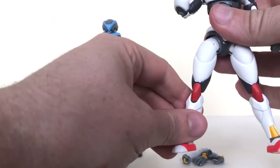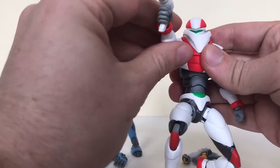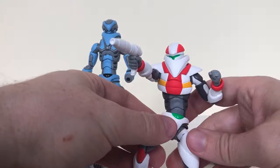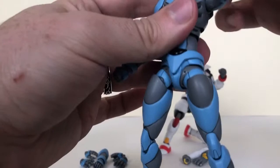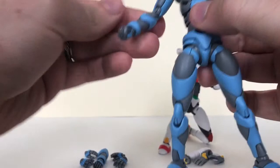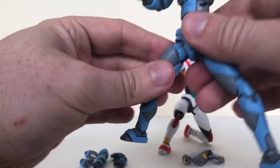You can get some crazy poses out of these guys — they're really really great. I recommend them if you can get hold of them. Glyninja himself really reminds me of Tekkaman or Technoman Blade. They're just really awesome. Still not sure about these collar pieces, but that's the smallest of nitpicks. My Faden has a slightly loose right knee, but again, super nitpicky — not everybody's will be like that.